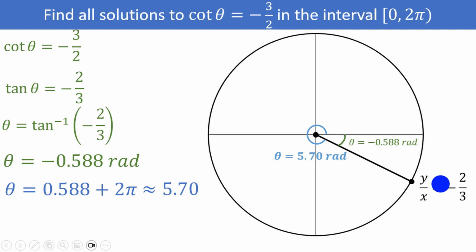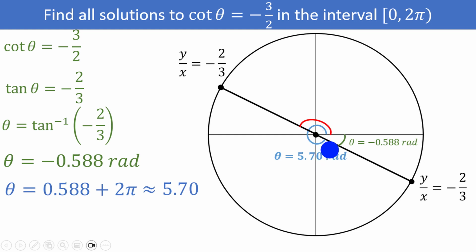Okay, then there's going to be one more angle, and that's going to be somewhere over here, right? So tangent is negative over here. We have a negative value for tangent. Tangent is negative in quadrant 4, but also it's going to be negative in quadrant 2 because sine and cosine have opposite signs. So here's what that other angle would look like, and that would be the angle all the way around here. So you can really find this in a number of different ways.